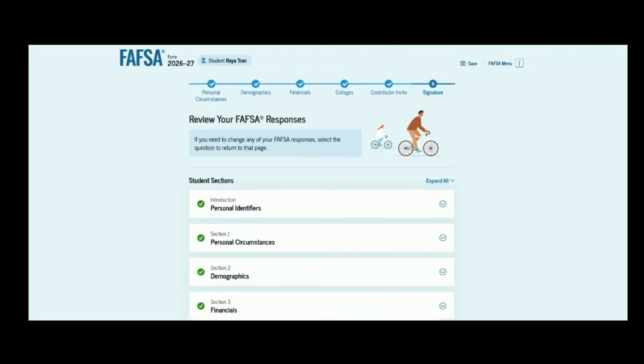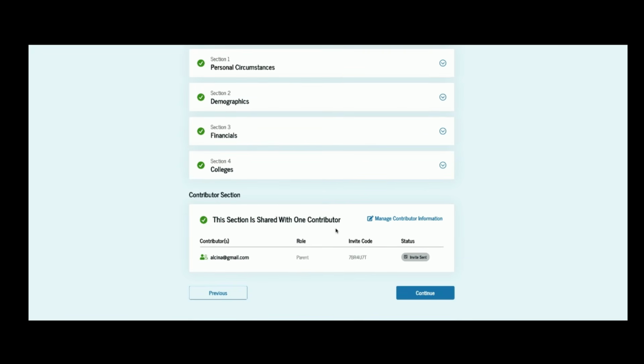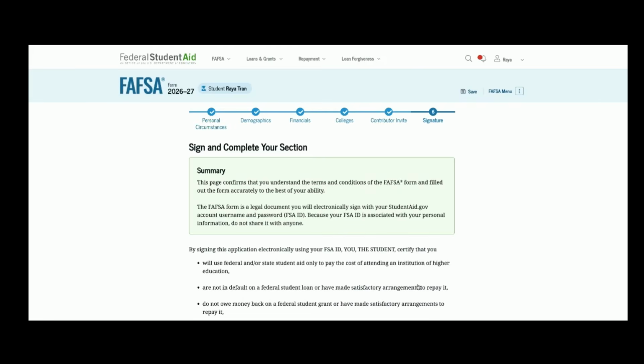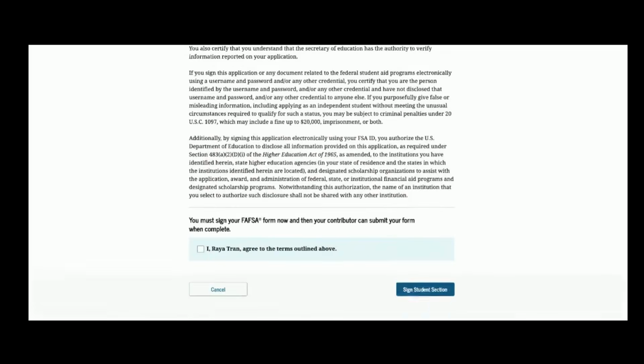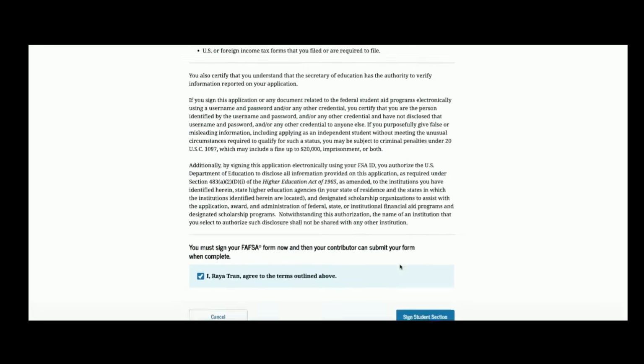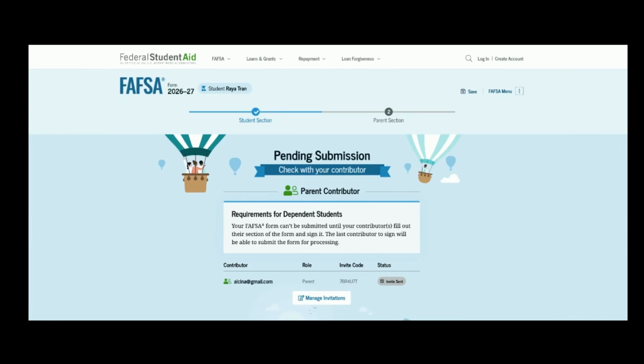Now we can see we're at the end of this process for the student. We've gone through personal identifiers, personal circumstances, demographics, student financials, colleges, and then finally the contributor, the parent the student has invited to complete the FAFSA. When we hit continue, the last part of this application is for the student to sign and submit. This signature happens electronically and they're agreeing to the terms of the FAFSA, and then they'll land on the pending submission page.